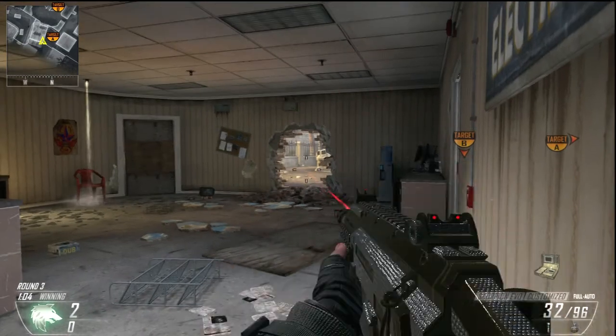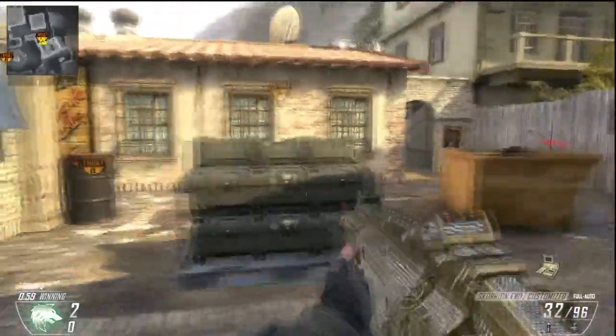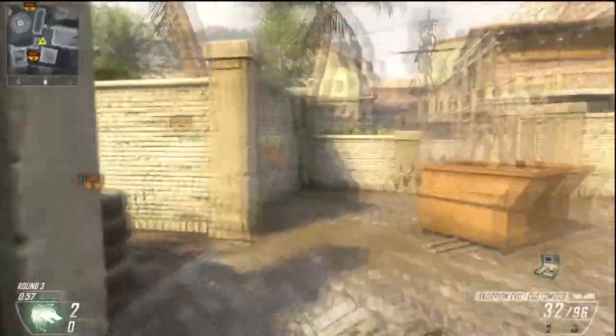Now, at the time, I wasn't thinking this. I kind of was just checking, hoping he'd walk by me. Check mid there, kind of playing passive, hoping he would walk by me. And again, checking A, he's not there.